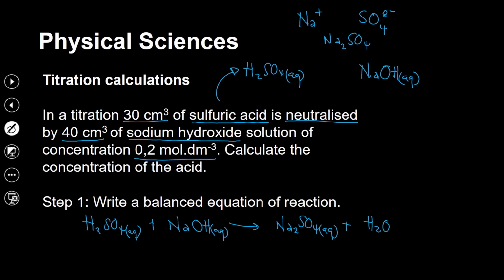Is the equation balanced? Let's check. Already we see that there is 1 atom of sodium on the left and 2 on the right. It means here we need to put a 2, right? If we do that, then we ask ourselves, is hydrogen balanced? We've got 4 hydrogen on the left, and on the right, we only have 2. So it means we need a 2 there, right? Let's check the oxygen. We have 4 plus 2, which gives us 6. Now the equation is actually balanced. So what does this tell us? It tells us that the stoichiometric ratio is 1:2, the acid-base ratio. This is what we are particularly interested in, right?